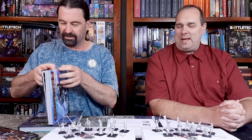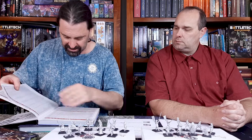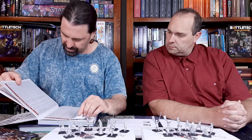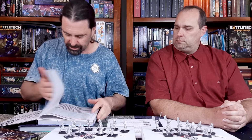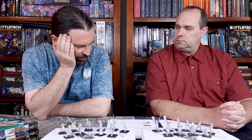So Tech Manual may have something. Tech Manual, I think, has something similar. But I'm not sure. Well, it definitely has something similar, but I'm not sure if it lists prices. No, it doesn't seem to have. That's industrial equipment. No, I don't think it does. No. So industrial Tech Manual doesn't list prices. TAC Ops does. And like I say, if you look on Sana and those, I think they list prices, and I think you can even get prices off the programs, the Solaris and Mega Mech. Yeah. I think if you click on an item that's on the mech, it brings up a little pop-up.